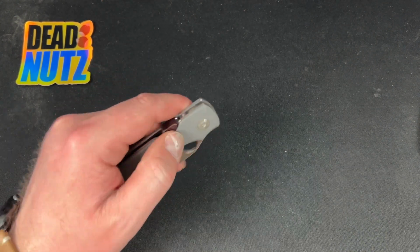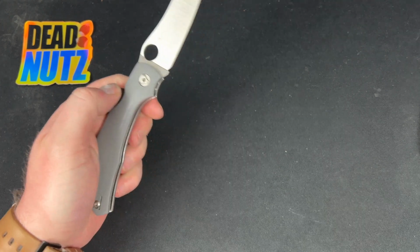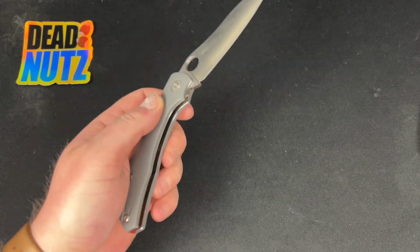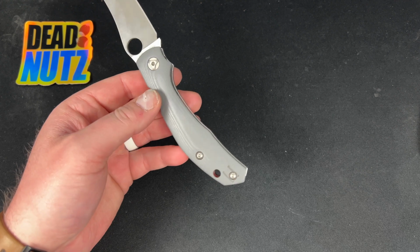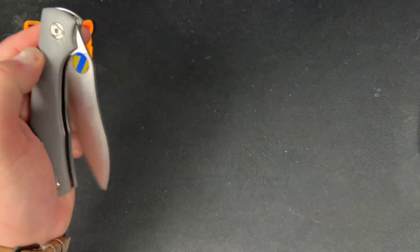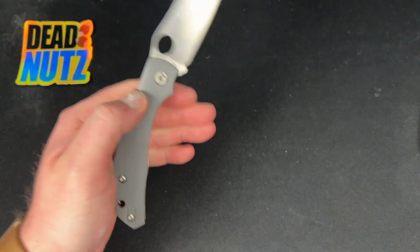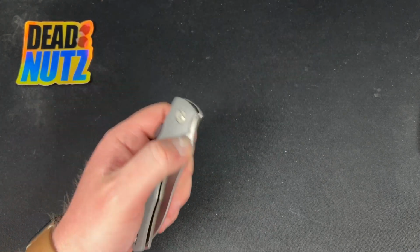And even with the CME, it's much better. I can grip it better, grip, operate. I can do it way more comfortably, right? But even with it on there, it still is a little bit iffy. Like, if I want to do this, it's slipping. Oh, almost dropped it. I wouldn't feel comfortable walking down the street and flicking my knife, which is what I like to do, right? I like to walk and flick.